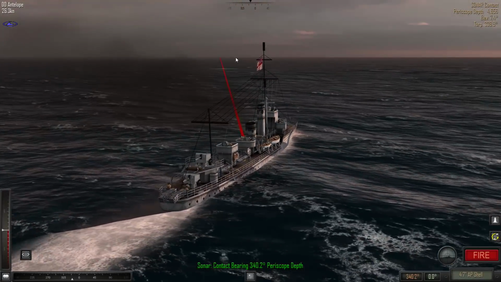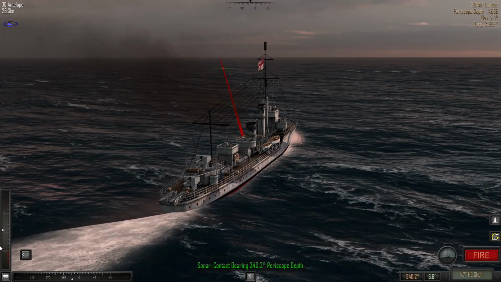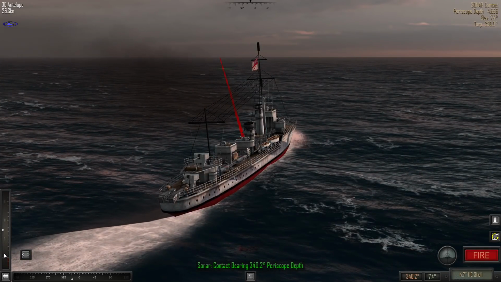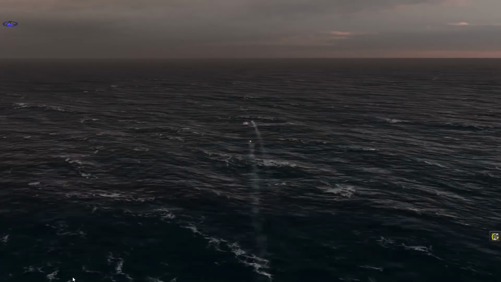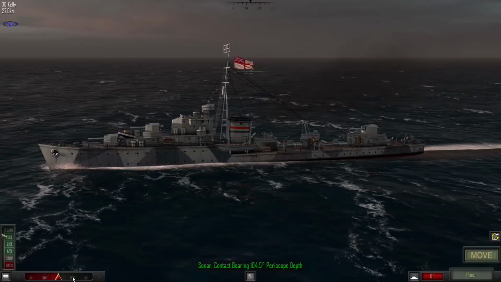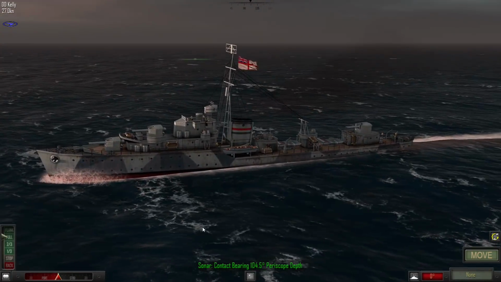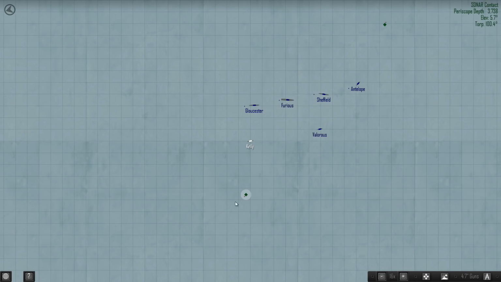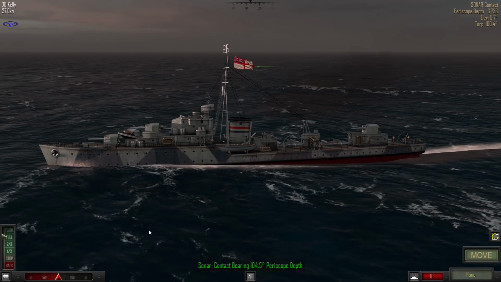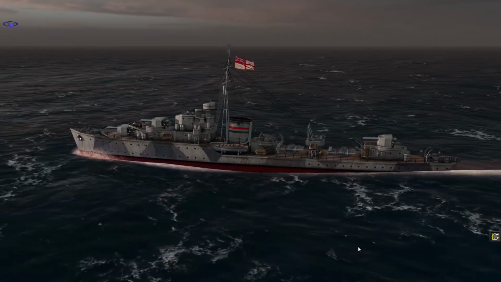So, yeah, might as well have a little dig at her. You never know. That might give us something to think about. That would have been scary watching that down the periscope. Again, how far is that U-boat from us? 3,700. Right, okay, so what we can do, turn to starboard.